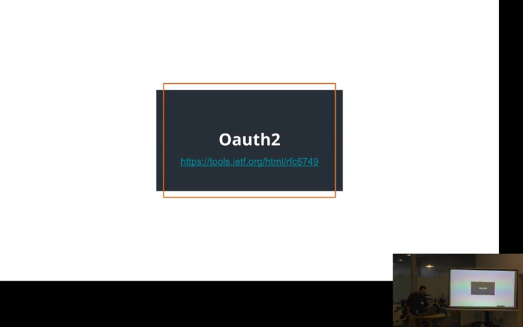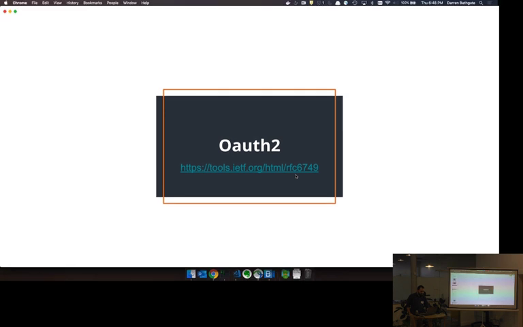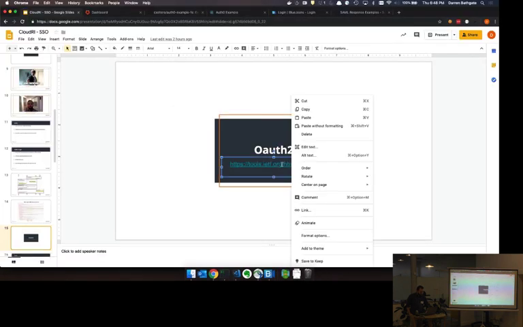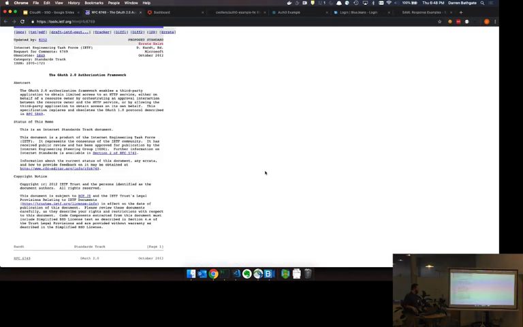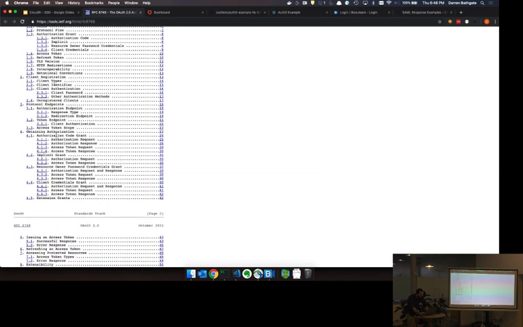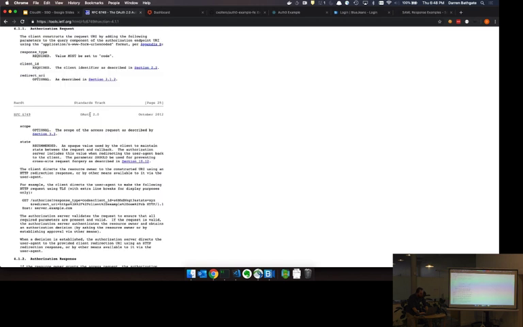And I put a link here to this RFC. And this RFC, so I can open it. There we go. It's told me more about OAuth than most things on the internet have. I find it very useful. I'm just gonna skim through this here, just to know what the different parameters are that are required and optional in various requests. We'll go over that a little bit more in detail, but worth a read if you're ever curious. Just Google OAuth 2 RFC, and you'll be the first Google hit, and pretty useful stuff in there.